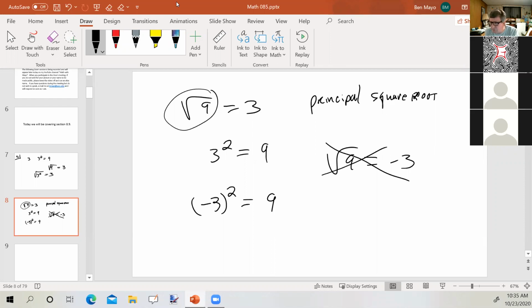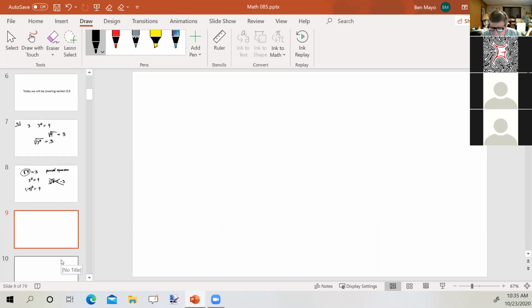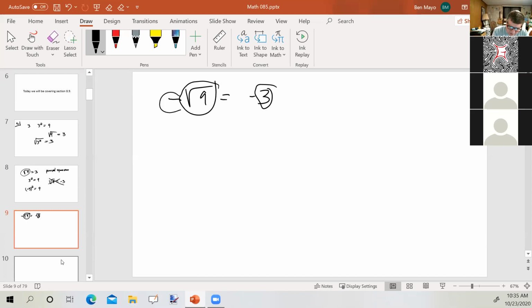And then Sydney, you said, so is it true that a square root can never be negative? Is that what you said? Yes, that is true. A square root can never be negative. I'll put that in my notes real quick. Now, you could have negative the square root of 9, which would be -3, but the square root of 9 is just the 3, and the square root symbol is a grouping symbol. So this is like taking -1 times that. So even though my final answer is -3, the answer from the square root part is just positive. Now, it could be 0. The square root of 0 is 0, but yeah, the square root of a number can't be negative.